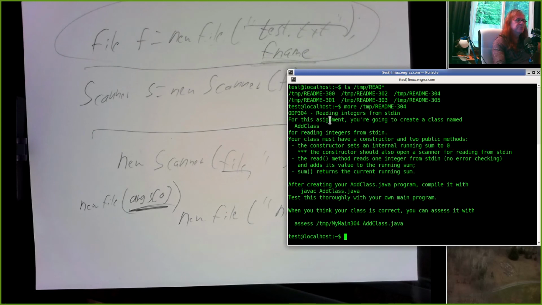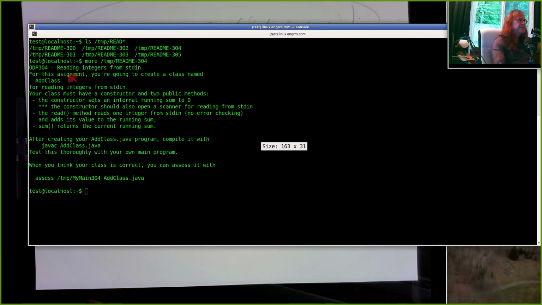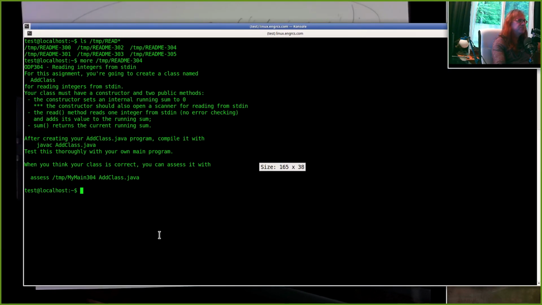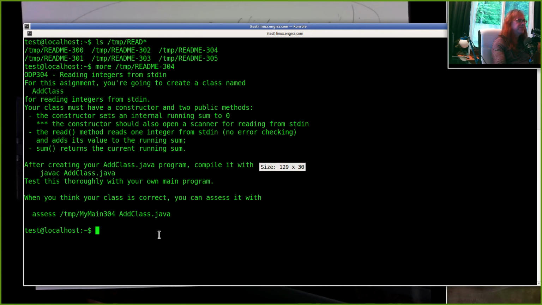You can look on Canvas and see that this opened and is open until Wednesday morning at 8 o'clock. And then 305 will open Wednesday morning at 8:05 and will be due on Friday. So these are 2-day versions of ODPs because we got Monday, Tuesday class.